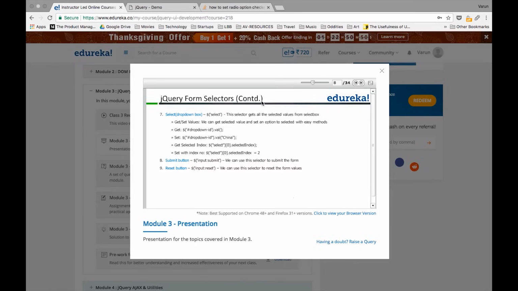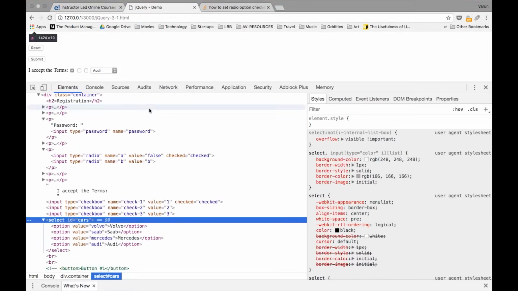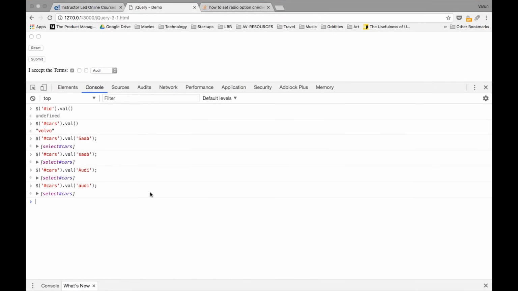So you need to really look at the value that you're trying to set, the option, the value attribute, and set the option tag. So just in case you wanted to get the selected index of the option that is chosen. So let's suppose you were making a form which has a drop down based on which you want to do certain things. So you want to get the index that has been selected. So let's again select, and then we type selected index. So it gives us the value as 3 because Audi is on number 3 here in terms of number 4, but then it's 0 indexed. So if we set it to this, then the value changes to 1. If we set it to 2, the value changes automatically in the drop box.